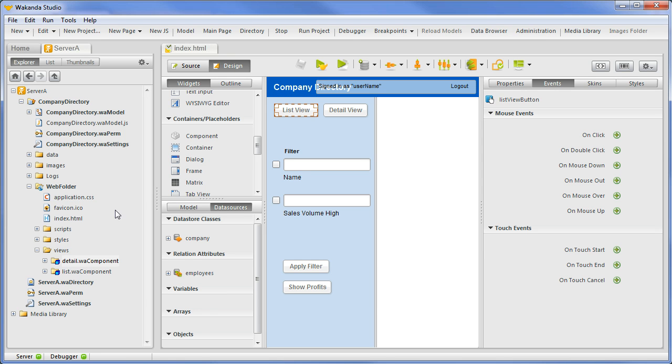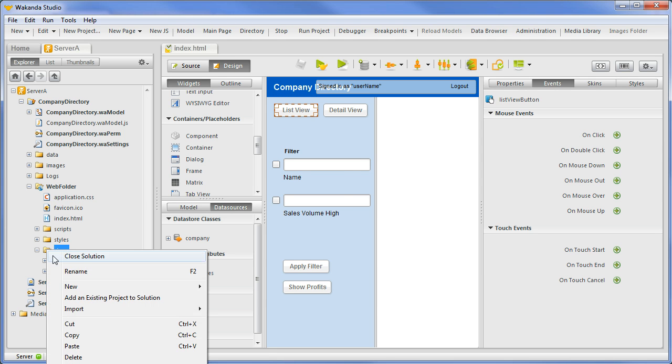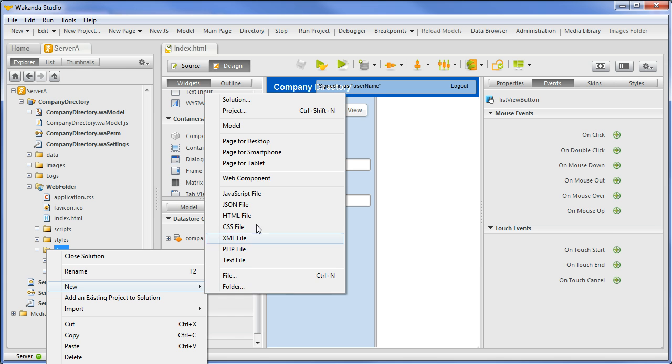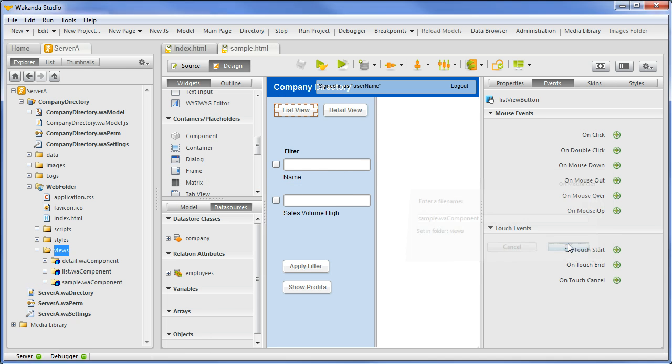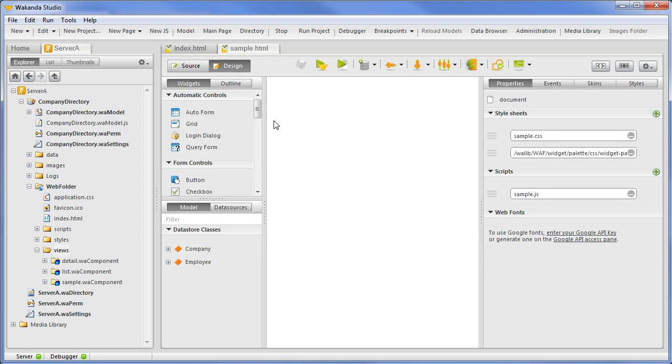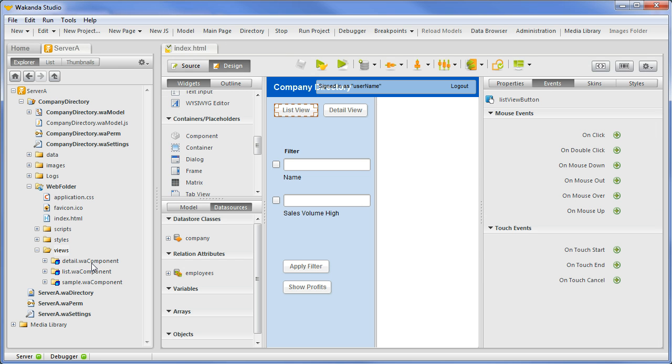To create a web component, in the Solution Explorer, right-click on the folder you want your component saved to and select New Web Component. A folder will be created and the interface for your component opened in a new tab. For speed, I've already created two components, one that is a list only and the other that contains a list and details below.